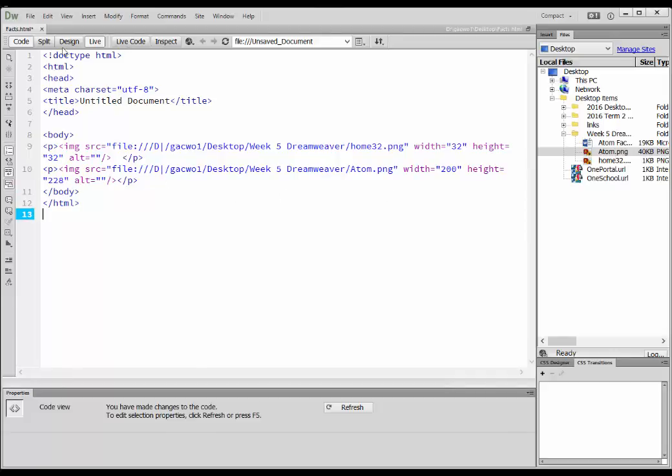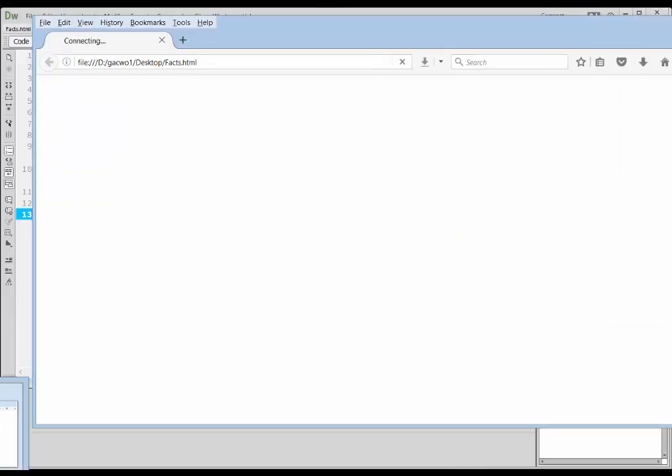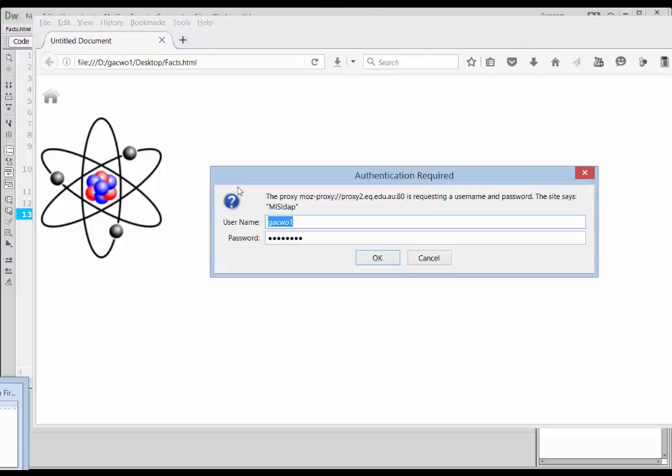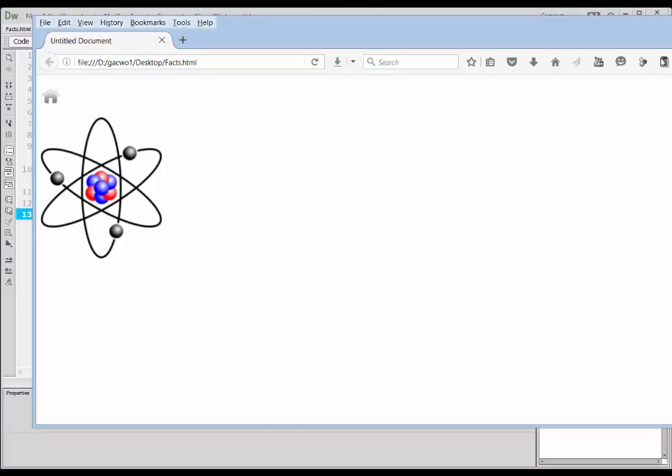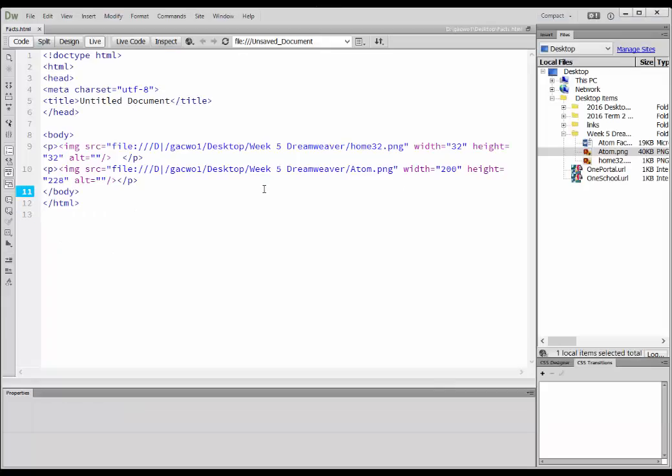Let's do preview. When I hit preview, it'll ask me to save it. Let's do that, save. Okay, and there it is. Don't worry about that for the moment while I'm editing that live. There you go, and as you can see, I've previewed that and it's got my web page up there. I'm just going to shrink that out of the way. So you can see how quickly that's put in there just by dragging and dropping our images across to here.